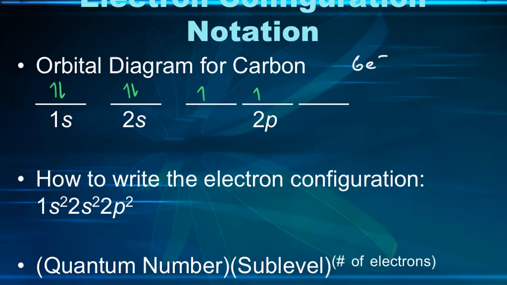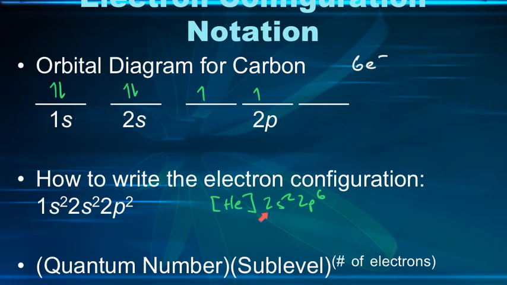And if you look on your periodic table, you might see this. You might also see something like [He], 2s2, 2p6 as well. We'll talk about what those are. All right, but essentially what each of these are, the first number is the principal quantum number, the s is the sublevel, right, or the shape of the orbital, so s is spherical, p are those dumbbell shaped, and then the thing that looks like an exponent, the superscript, that's the number of electrons in that one, so 1s2, 2s2, 2p2 matches up with what you see here.